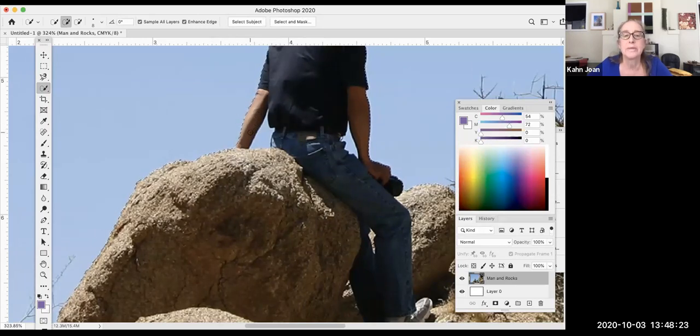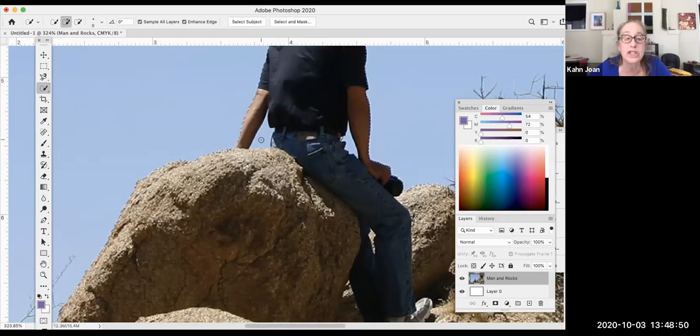So now the arm isn't selected, but then I see that the quick select didn't select inside the arm. And why is that? Because we had contiguous marked. Or maybe just because we didn't actually have contiguous, it doesn't pertain to that tool. That's just how the tool works. So it just selects contiguous pixels.